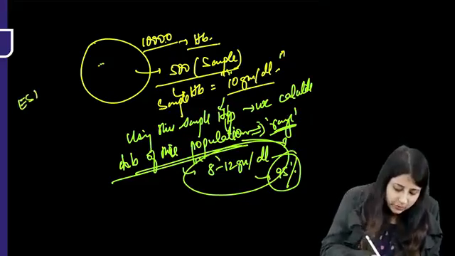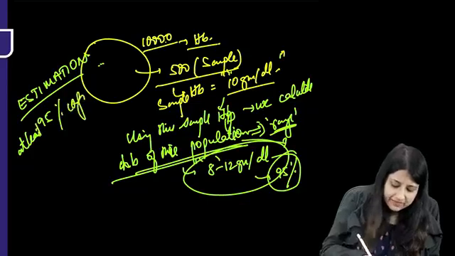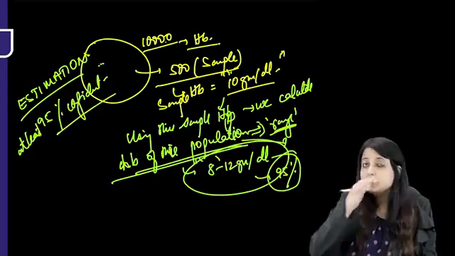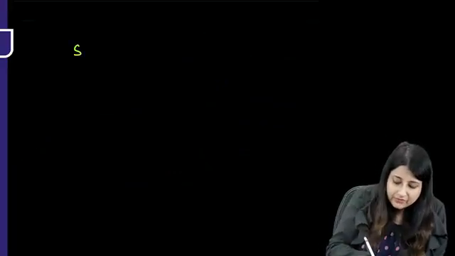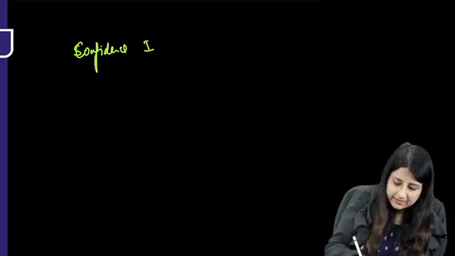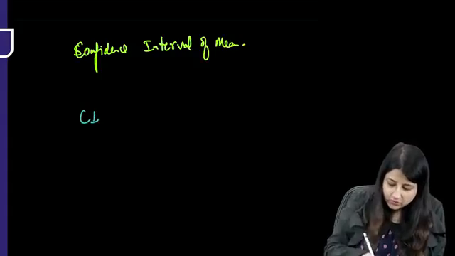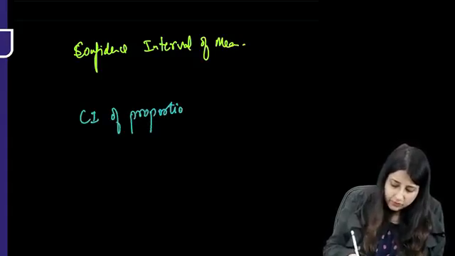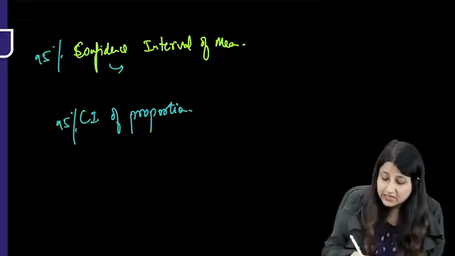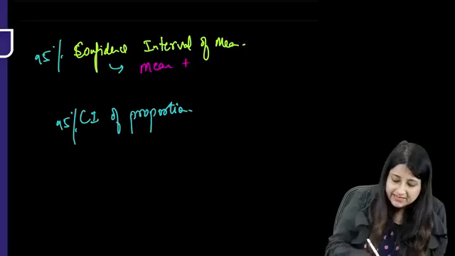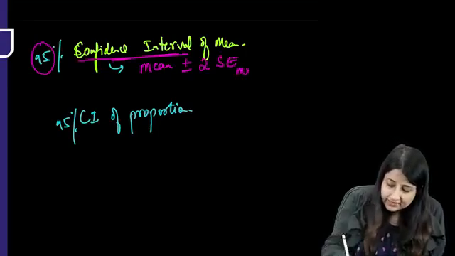So I'm using a sample mean to estimate the mean hemoglobin of the population. And when I use this process of estimation, we need to be at least 95% confident. If I'm 99% confident, even better. So how do we do this? Since we're talking about samples, we'll use standard error. Here we have to calculate the confidence interval of mean. Confidence interval is the range of values. There is the confidence interval of mean, and there is a confidence interval of proportion. Always we have to be at least 95% confident. So what is the formula for the 95% confidence interval of mean? Mean, whatever will be given, plus minus, since it is 95%, here it is 2, and since we are talking about confidence interval, I always told you, you will take the word standard error.